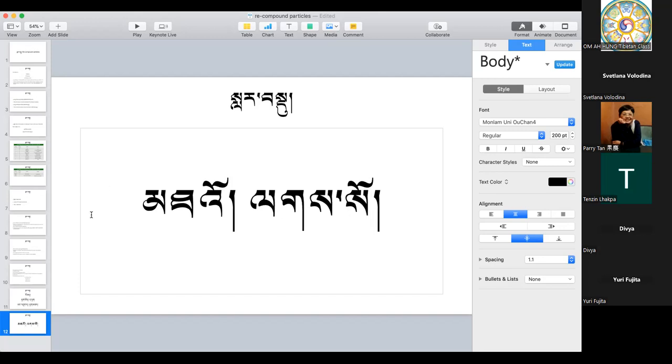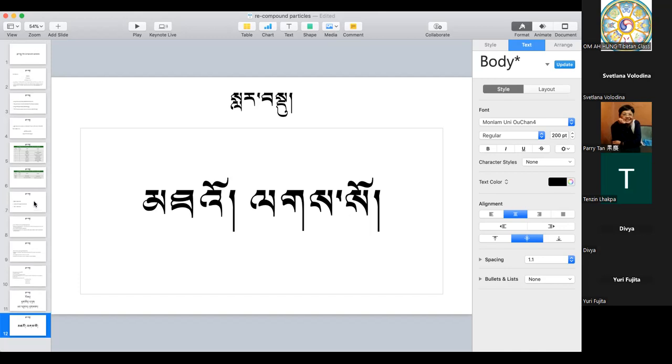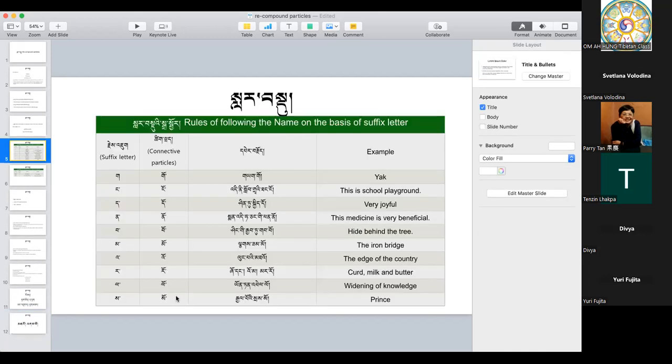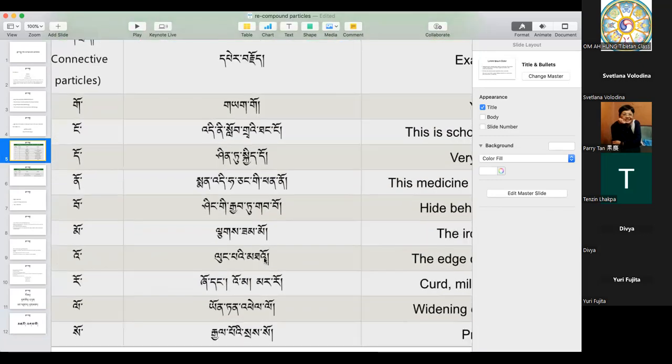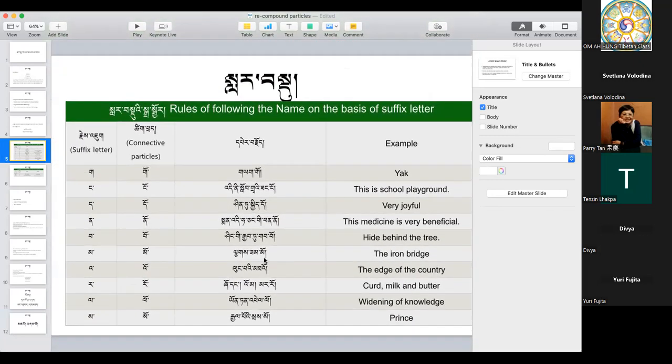How Lakso. So in the case of Ha, it is written like this. So this is the reason why it's written like this. So Lungpe Tao, the edge of the country. We see that when we say ta, which is the edge, it has ha as a suffix letter. So therefore it will be followed by ho. But it's written like this because of the property of this particular particle.